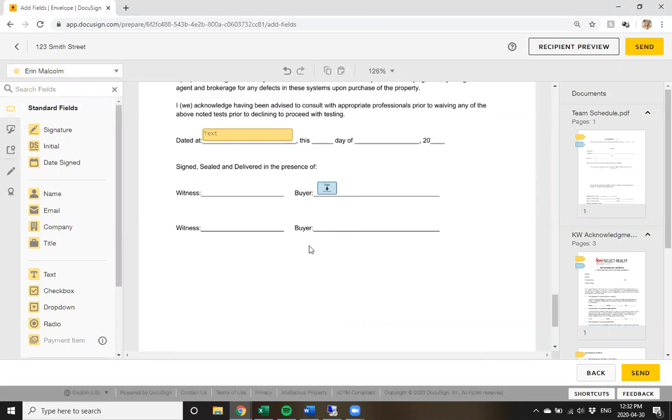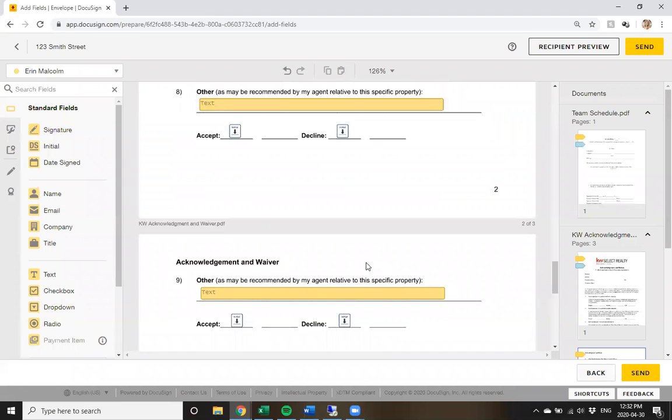If I were to have entered two buyers into this envelope, the other buyer would be filled in here as well, probably in purple. That's usually the third color that Docusign chooses. But because I only put in one buyer, it automatically removes any of the buyer two fields because I only deemed a buyer one. So like I said, Jess and I are working on uploading these. It will take us some time. So until we're done, continue to use web forms to fill those forms. But we will get them all done eventually, so just watch for them. And I hope this helps.